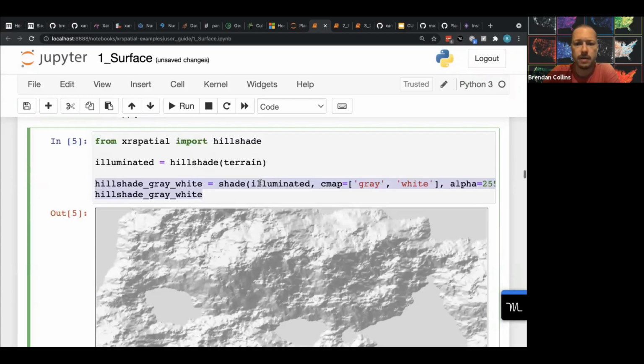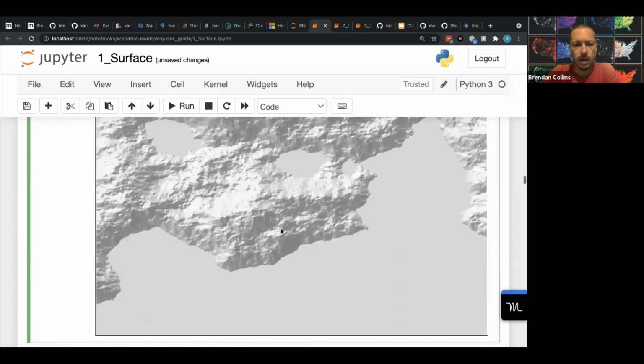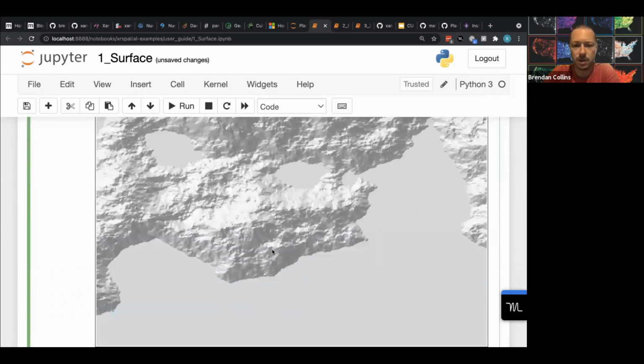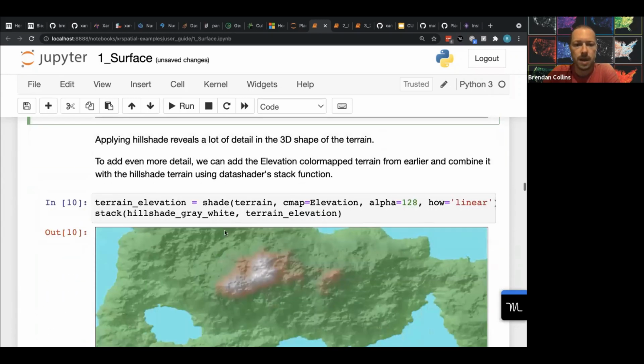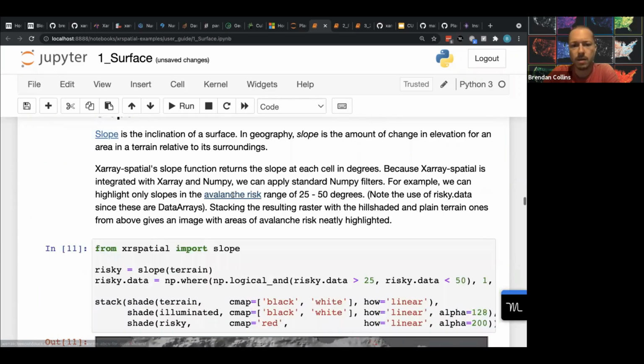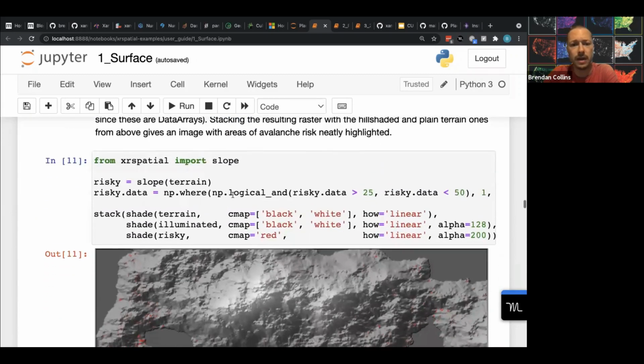Then we can display that image of what this mythical terrain looks like when we cast a shadow over it. Actually, it's not really casting shadows. We'll talk about that in one sec. We can then composite that together with an elevation data set, and we can do other analyses on that terrain.